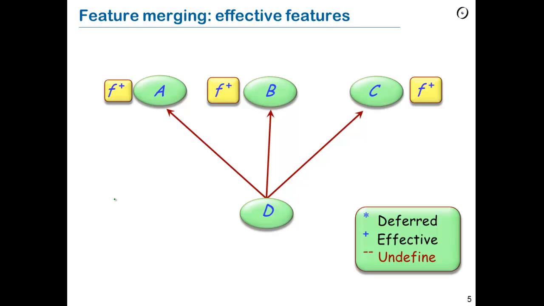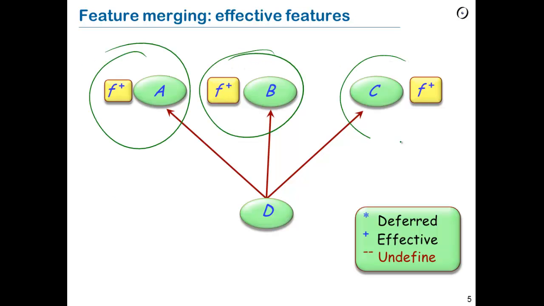However, we can still merge them if we accept that there's room for at most one implementation. Of course, we cannot keep all three implementations, the one from A, from B, and from C. We have to choose one of them. If we want to keep all of them, we can, but then we have to give them different names. We could rename F from A as G, F from B as H, and keep the name from C. But that's not what we are looking at here.